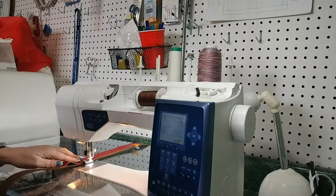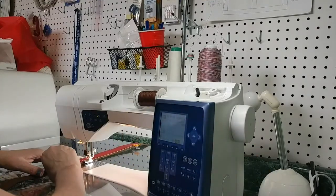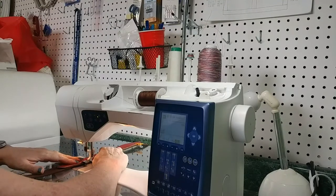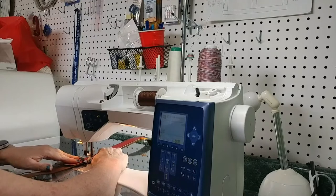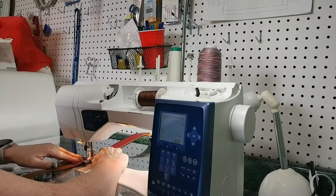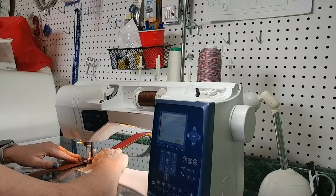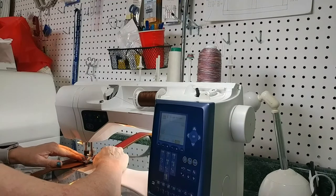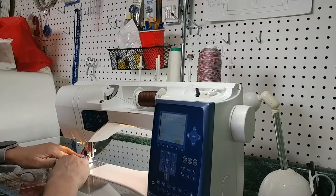This is not a really thick leather, so it's nice to use on a home machine. All right, so now we're coming to the point, and we want to make it look pretty. So we slow down, go to the point.